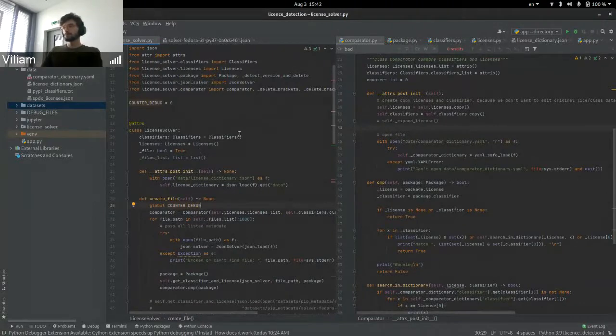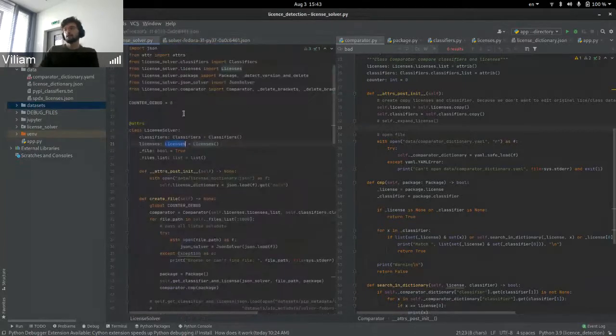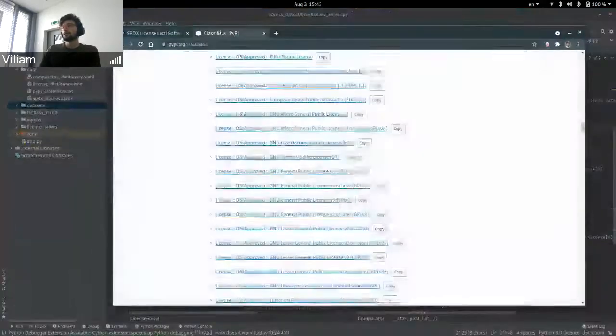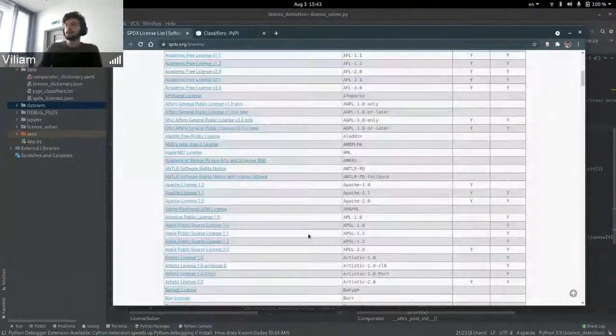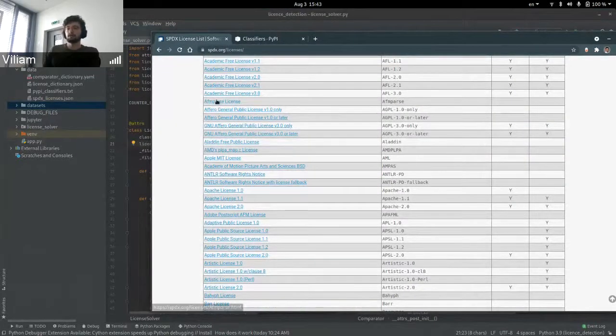I'm detecting licenses from metadata, and in this metadata, I am searching for classifiers and licenses, and they have some standards which we can find on SPDX or PyPI. SPDX has standards for licenses in metadata or elsewhere.